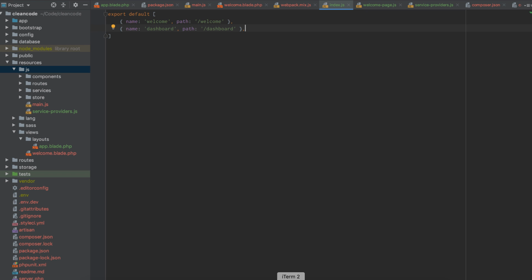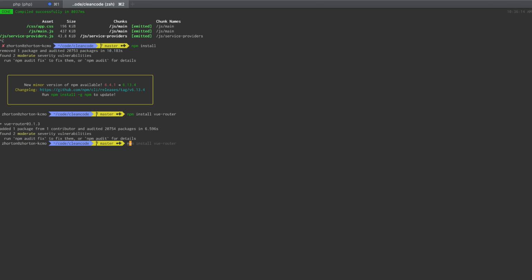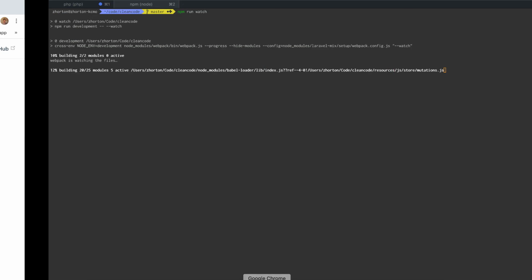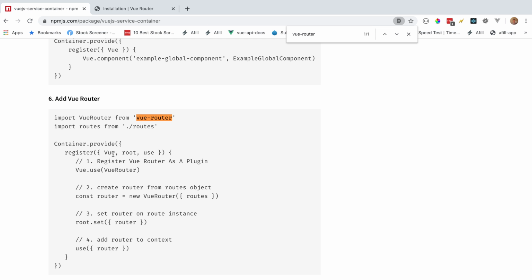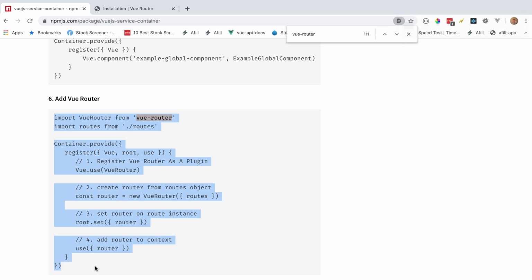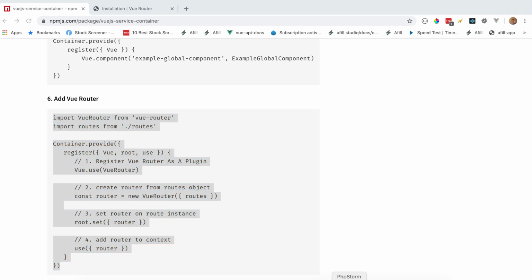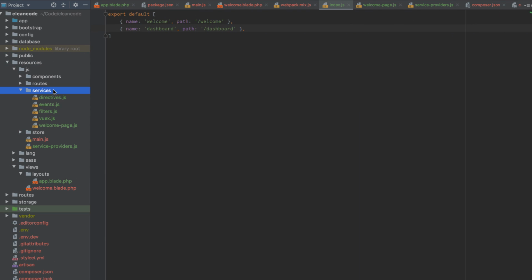Okay, so now once we have all of that set up, we'll clear that out first, npm run watch. Now we're going to boot that up, and go back to our service container, and we're going to copy this provider in, just like that. Then we need to go to services.